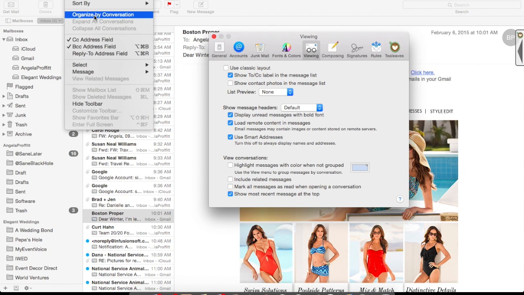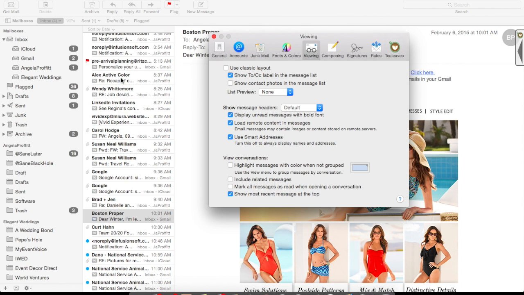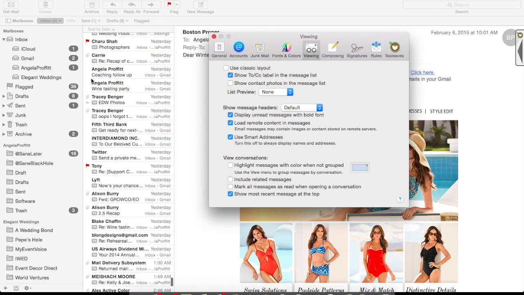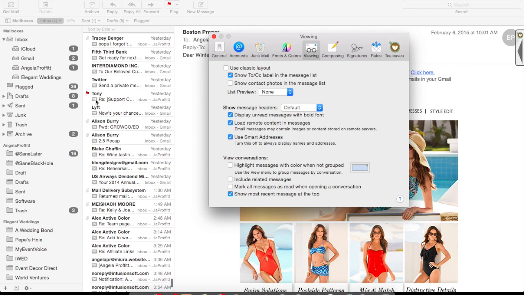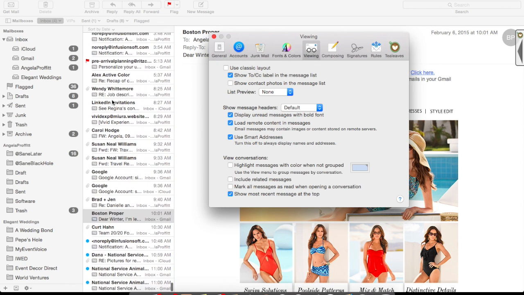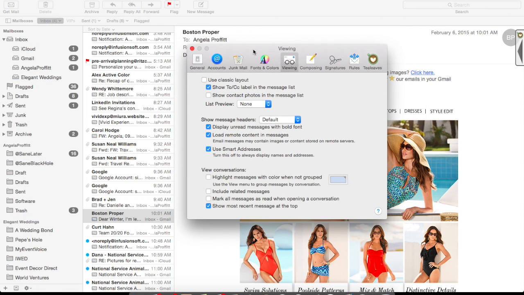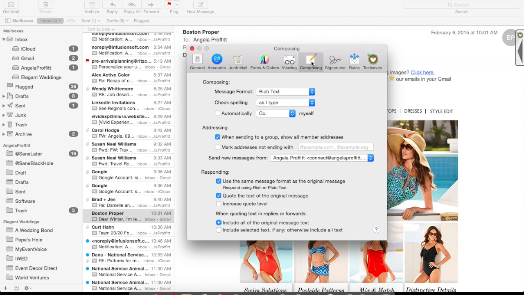I personally do not like that because we have one company email and I literally live off of flags and arrows, such as these. So if my assistant has responded to an email, it has an arrow, and then she flags important things for me to look at the end of the day. So depending on how you have your company set up and how you're sharing your inbox will definitely dictate how you want to view your emails.